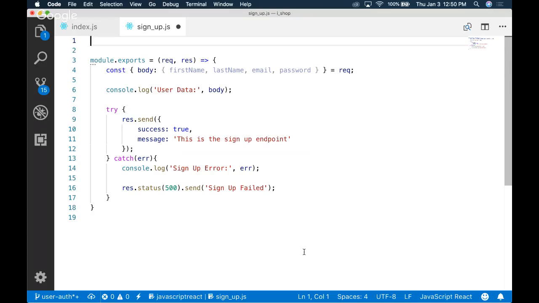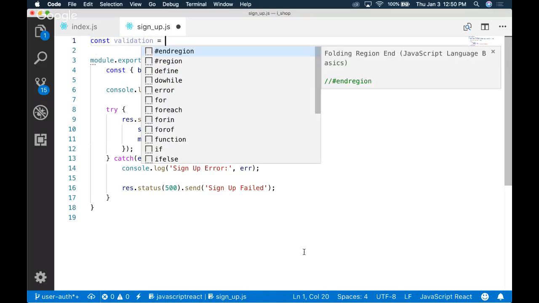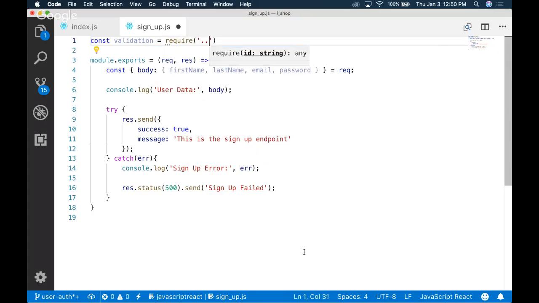And we'll say const validation equals require, and then back a directory, helpers, validation. Why do you do it as a const and do require? What is that exactly doing? It's pulling whatever this file exports and then saving it into validation. Okay. And that's different from import how? It's not. It functions a little differently, but the concept's the same. You're pulling stuff from other places. Node doesn't have import and export, though. You have to use require in Node. Okay. So this is the way of doing it on the back end. Yeah. Cheers.